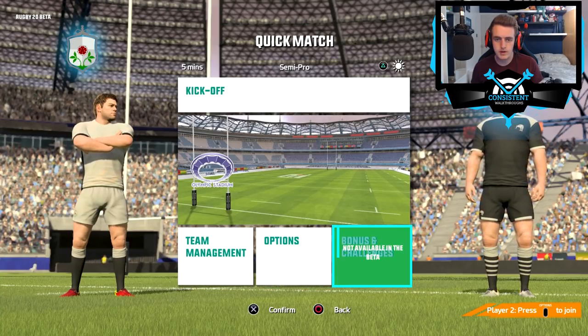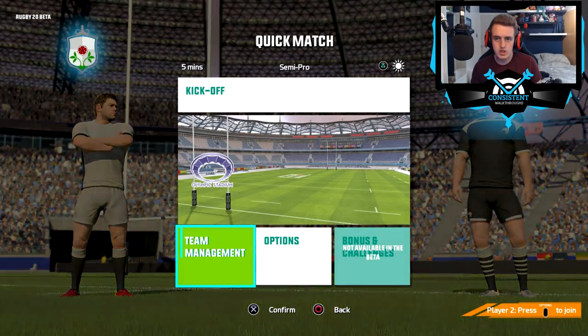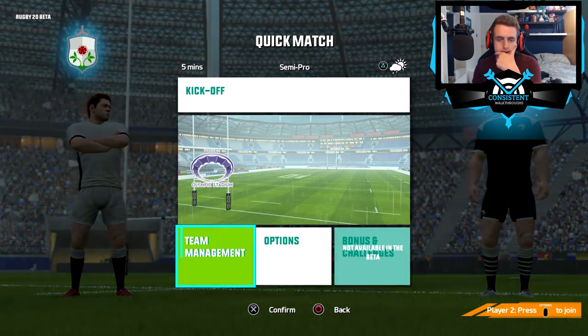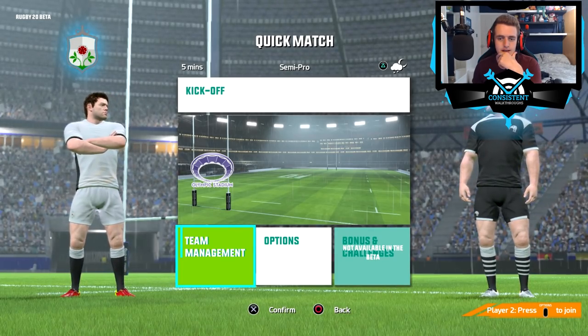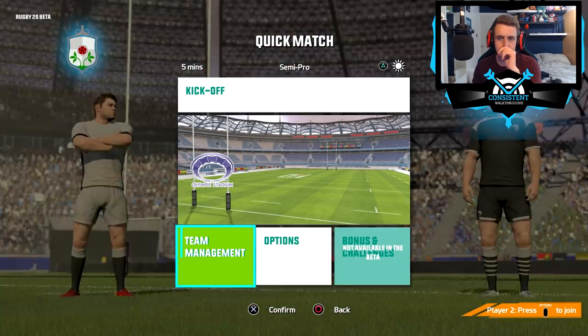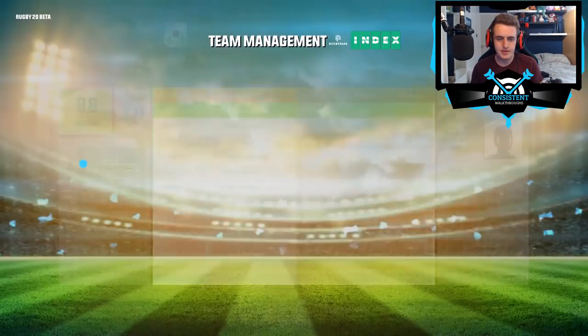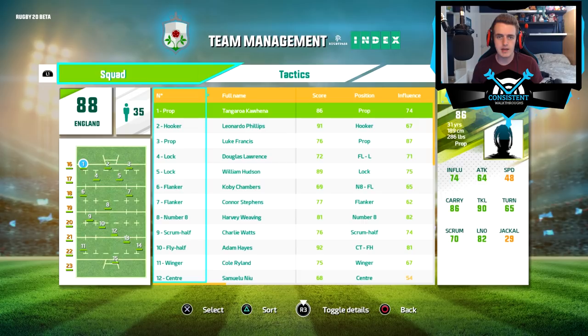Bonus and challenges. Not available on the beta. Okay. We can change the weather? What do we want, boys? Sunny and raining? Sunny, well, raining at night. Oh, this is interesting. I want to play at night. Team management. Okay, this is new.